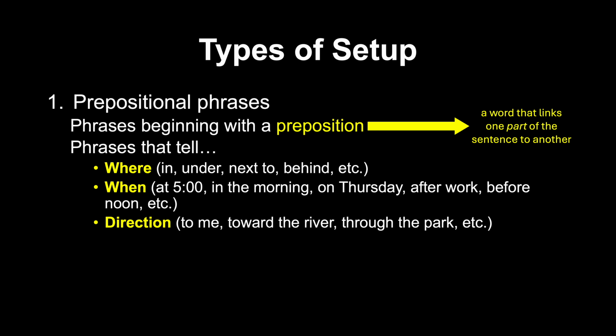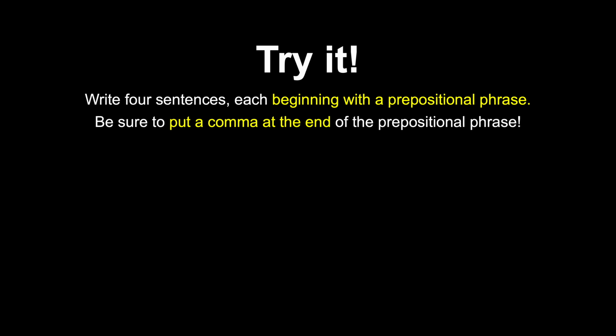Direction is told by a prepositional phrase. To, toward, or through are prepositions that begin prepositional phrases. How something happens, with or without, are 2 examples of prepositions that will tell you about something, right? With great care, I set my son on the ground to change his diaper. You can tell I'm the dad of a 1-year-old. But this is what prepositional phrases tell us. Let's look at some examples.